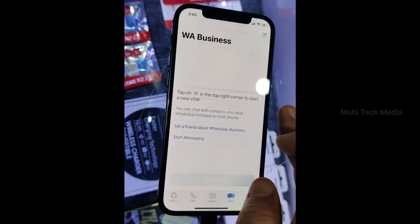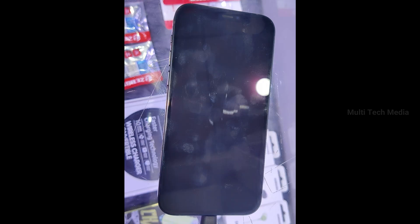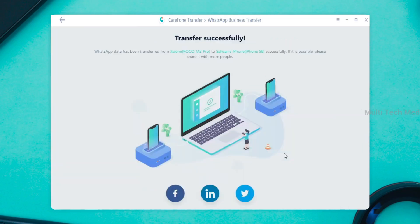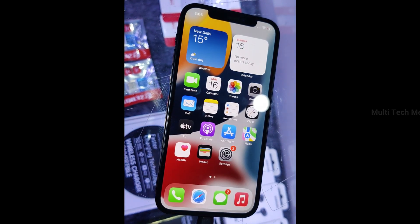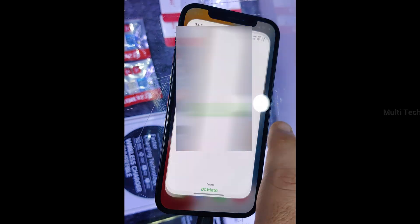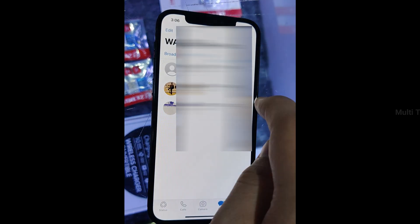Step 11: The software is restoring data to your iPhone. The speed of restoration will depend on the size of the data — please be patient. Step 12: When the data is completely transferred to your device, you will see this interface. Note that transferred data doesn't go to cloud storage as a result of the migration until you create an iCloud backup. Also, the Android phone will still have your data unless you delete WhatsApp. Now all your Android data has been transferred to your iPhone.